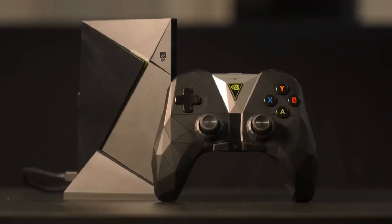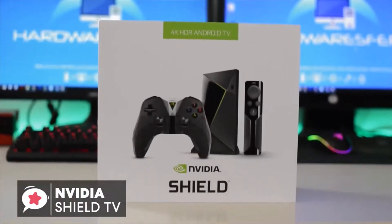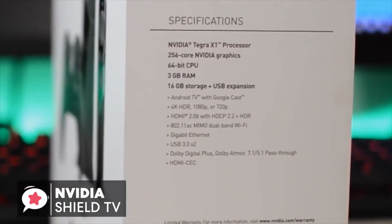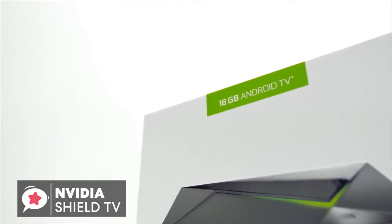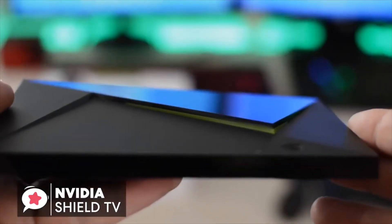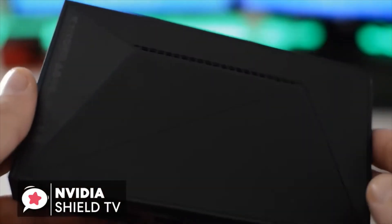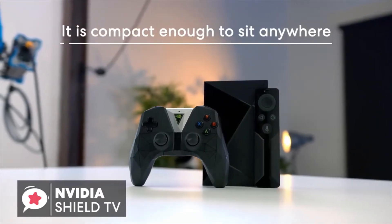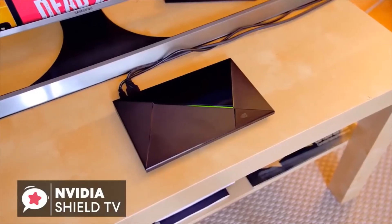At number 4 is the NVIDIA SHIELD TV Gaming Edition. The NVIDIA SHIELD TV is a full-featured streaming box that runs on the latest Android OS. This means it has both Google Assistant and Chromecast functionality built right in, along with a host of other great features including gaming. All of that makes the NVIDIA SHIELD a standout product. Design-wise, the NVIDIA SHIELD TV is a neat and sleek streaming box, with that angular gamer aesthetic, and is black with matte and glossy parts. It is also compact enough to sit almost anywhere, without taking up much space. Its green LED lights let you know when the SHIELD TV is powered on, and fits the lovely green color scheme that NVIDIA is recognized for.